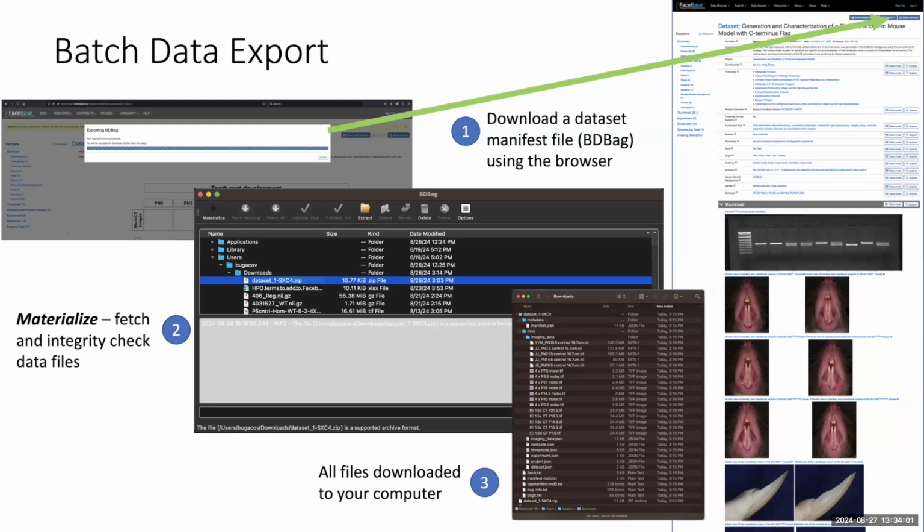So what this does is takes those links and then it fetches all of the data, and it does it in a robust and efficient process. It can do retries, restart on failed downloads, and it also does integrity checks as it goes. So, when you're talking a gigabyte or 10 gigabytes, you want to know for sure that the data that you downloaded that's on your disk exactly matches what the contributor submitted to our site. So we have tools for ensuring that.